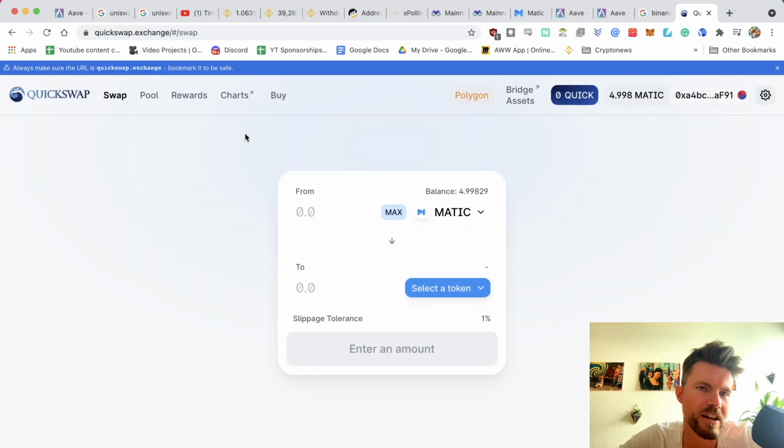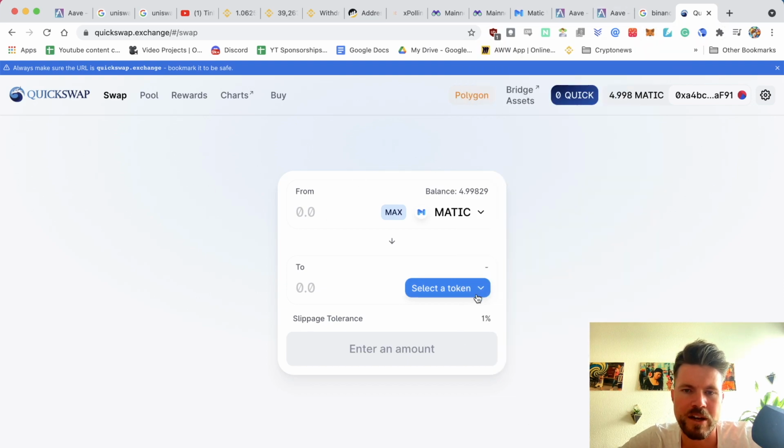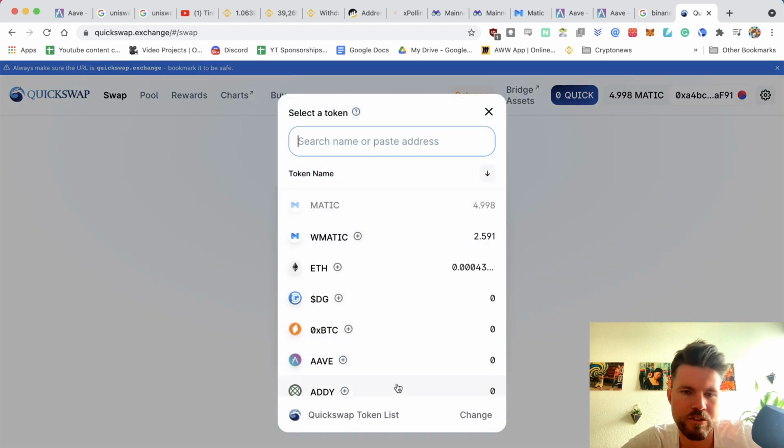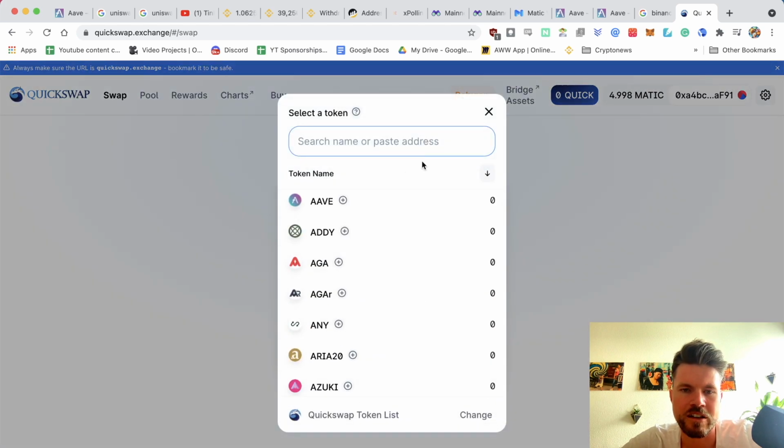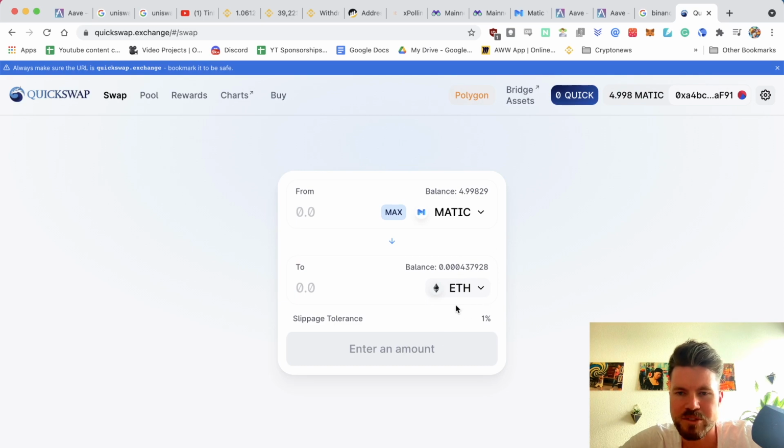And the great thing is you can even buy some pegged ERC20 tokens. So if you know a token that you'd really like to buy, then you can just go over to QuickSwap and make sure that you're on the Polygon Matic blockchain. Then you can buy whatever token you want, and you've got many different ones. So if you want to buy some Aave, I recommend doing these token buys or sells on the Polygon blockchain. If you want to do some trading and like maybe sell or buy some ETH, you can also do that here. This is pegged ETH, meaning, or wrapped ETH, meaning that it's backed 1 by 1 by ETH in a bridge.